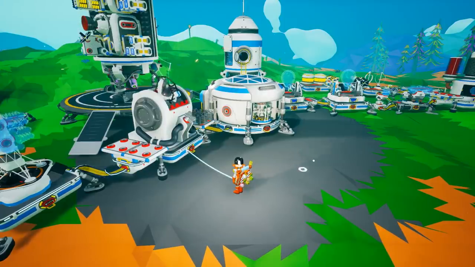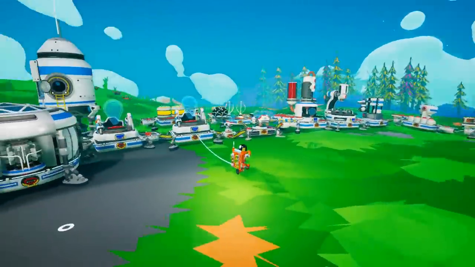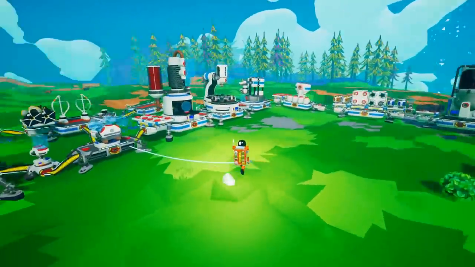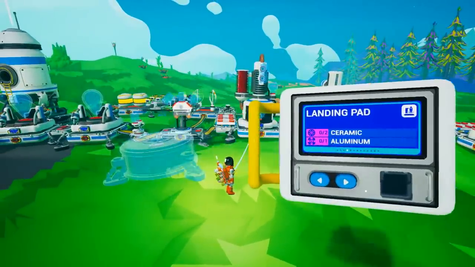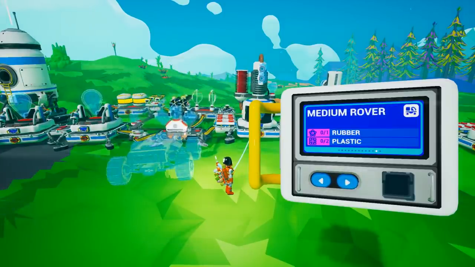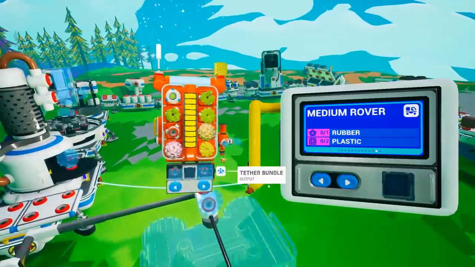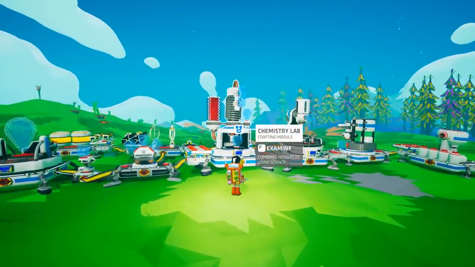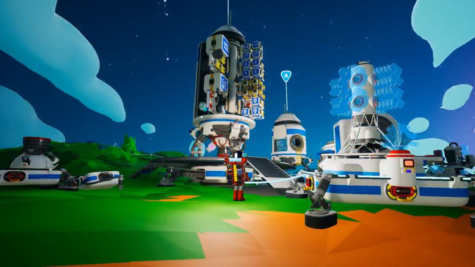Yeah. So I need to set up and repackage a medium... In fact, I don't even need to unpack it, do I? I need to sort out a medium rover, which I think is here? There it is. One rubber and two plastic. Oh, okay, so that's going to require a little bit of chemistry lab stuff. Right, let's go to Vesania.